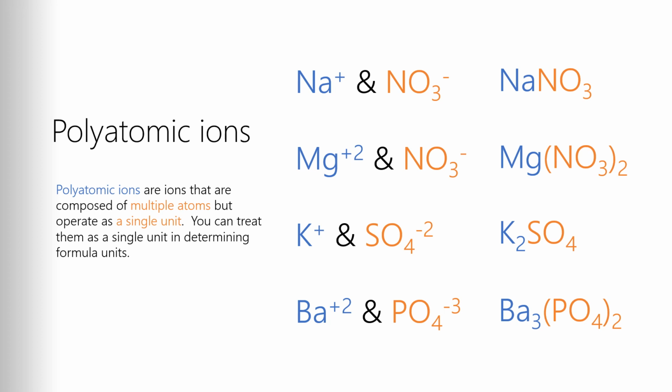Note, a little thing that drives me nuts that students do all the time, and I know why you do it, because you're trying to remember the charges. You only write the charges if they're in their ionic state, if you could actually detect the charges. When they're bound together in formula units, you cannot detect the charge, so it is not appropriate to write the charge. Note that in the individual ions, I have the charge. But over here, I don't have the charge.